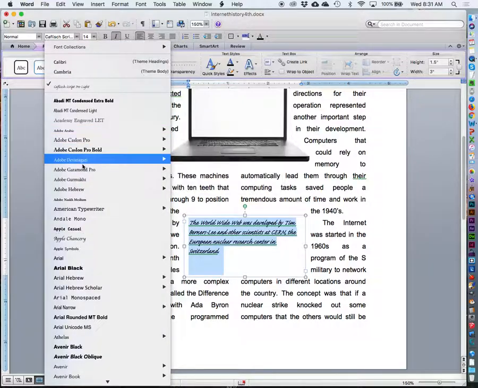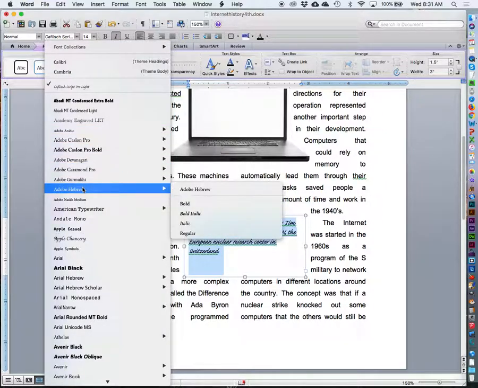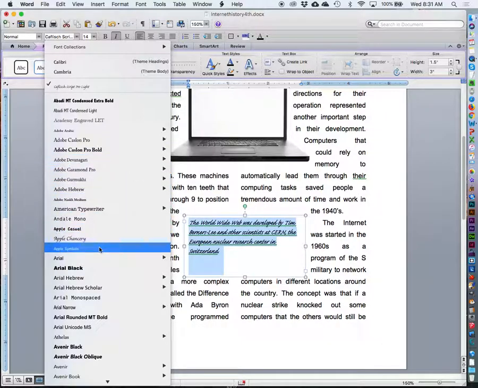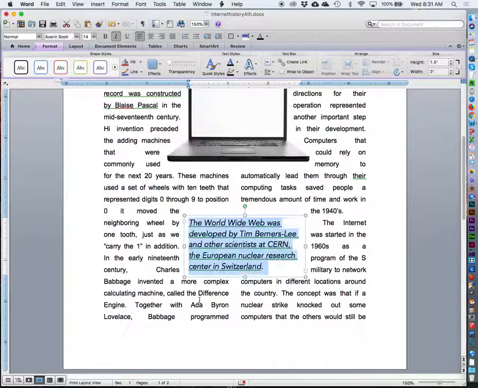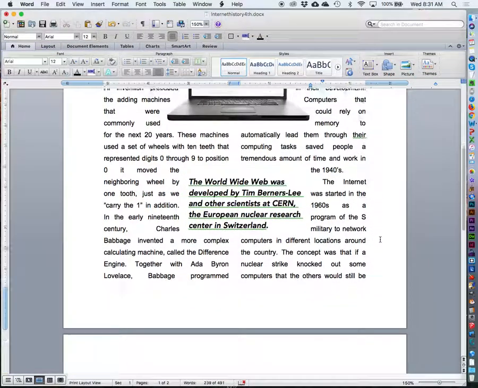I'm just going to try something out here. I kind of have an idea what I want, but I'm not seeing it. Maybe Avenir will work. Let me try Avenir. Okay, it's not ideal, but this will probably work for now. I'm going to make it bold also. Now, sometimes pull quotes are bold and sometimes they're not.